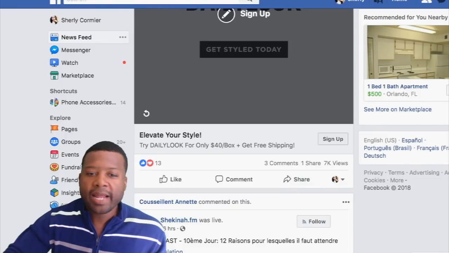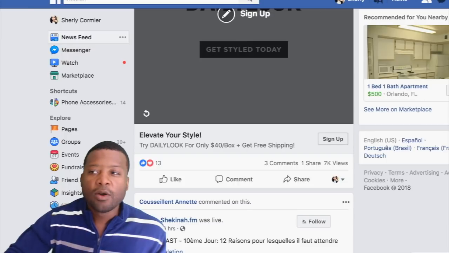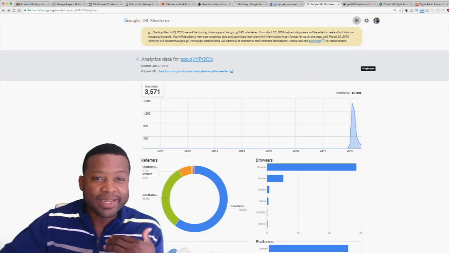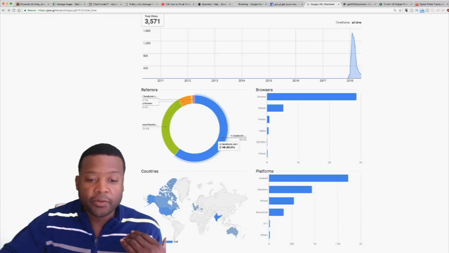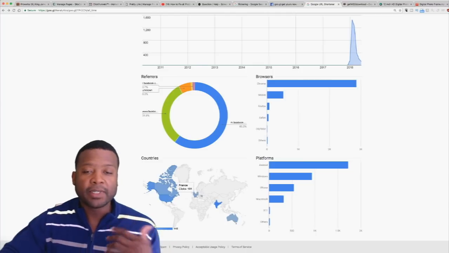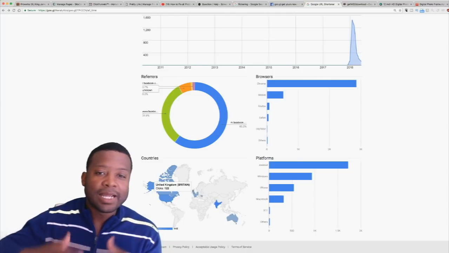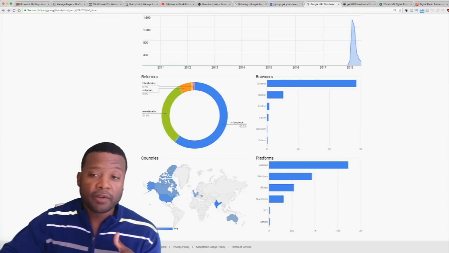The next thing, when you're using the Google shortener, you can actually see where the person is getting the traffic from, any website that's driving traffic, and you can get the data. It'll tell you where the traffic is coming from. For example, in this one, it's telling me it's coming from Facebook. It'll tell me how much of the traffic is coming from Facebook and what countries they are coming from. You get 312 clicks from the United States, and then over here you have some more clicks from Canada, Europe, India, France. So you can go and get someone's data if they are using goo.gl, you can look to see where the traffic is coming from.